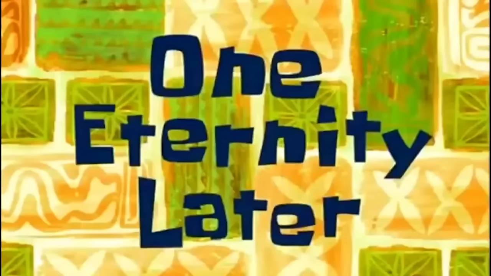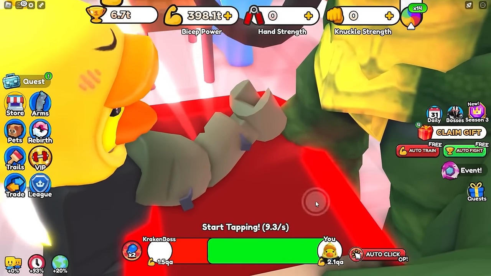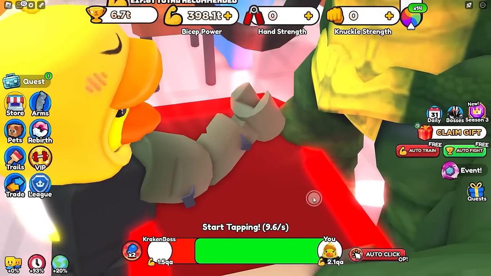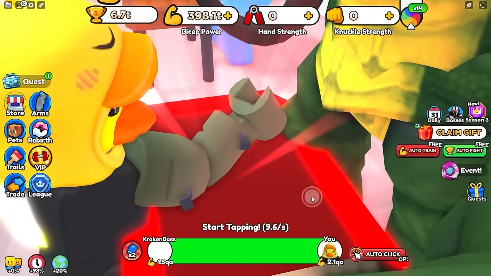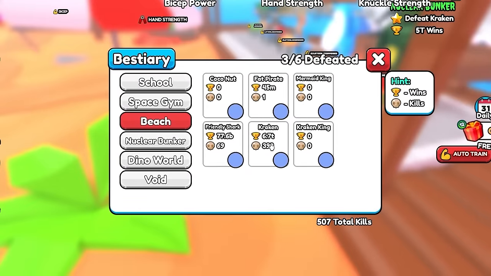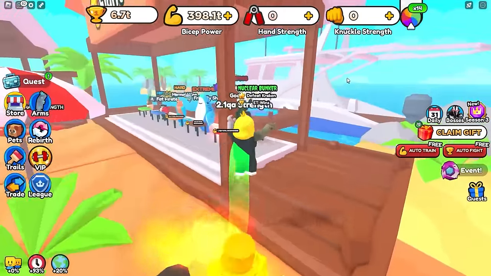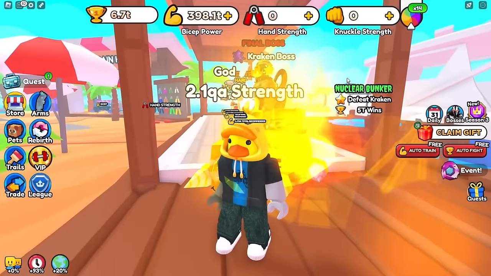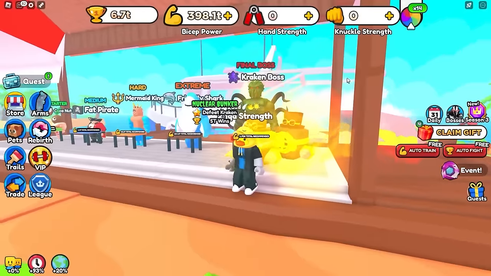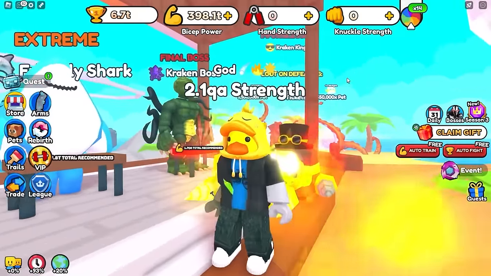One eternity later. Alrighty, I AFK'd for a little bit longer than I meant to, but this was taking ages. I don't even know the final tally. I'm really curious. Bosses, we had to beat the Kraken 400 times. Now, I know that doesn't sound like a lot, but that was basically an hour of AFKing just to get 5 trillion. We could have probably done it in 45 minutes, but as you can see, if I had double wins, that would have been 20 minutes. If I had a winner winner team, that would have been like 10 minutes maybe.